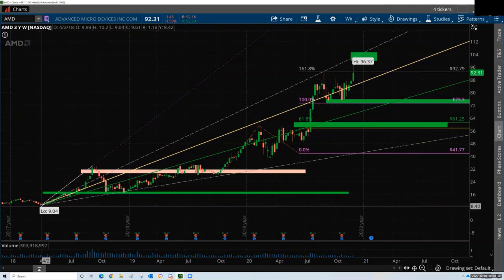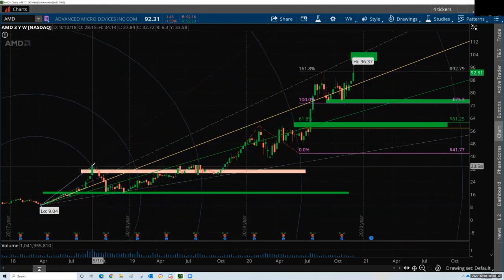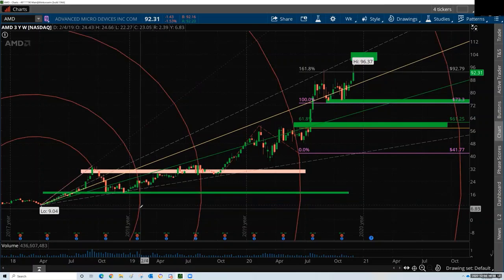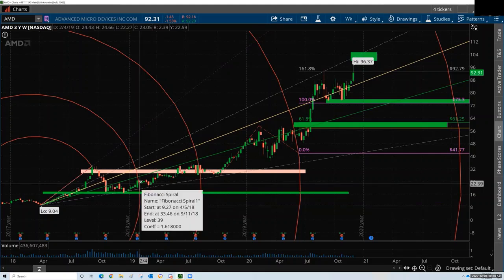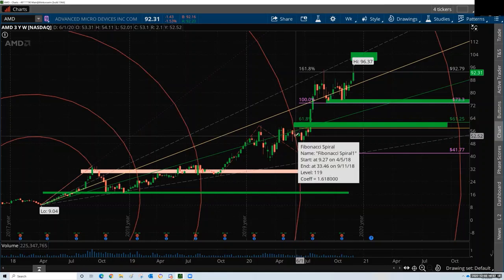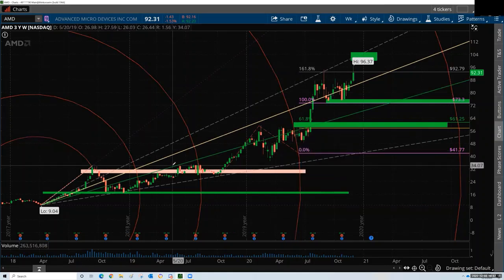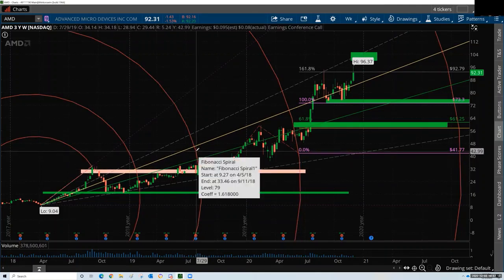So if we take the smaller and work it out to the larger, I want to take the first period low and move it to the first period high, to stay consistent with the theme in the fan. Do I see areas of interest on the Fibonacci spiral that I should take into consideration? Okay, maybe, right? Possibly. These are cycles. They're only areas of interest, things to take into consideration. And you can do a billion of these on the chart. Again, I don't use them other than to determine potential points where a cycle could recur.